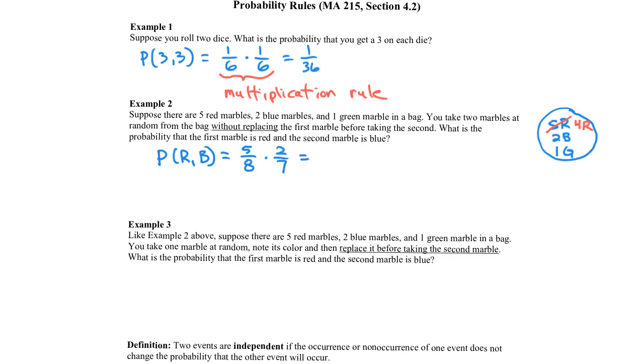So just like before, when you multiply fractions, you go straight across. And you can cancel first. Typically when we're taught multiplying fractions, we can cross cancel. But I'll just stick to going straight across. 5 times 2 is 10. 8 times 7 is 56. And you can reduce that if you want. I'm just going to concentrate on getting the answers for right now. So I'll just go 10 over 56, and you can reduce if you'd like.